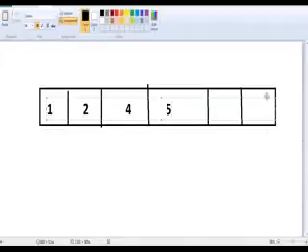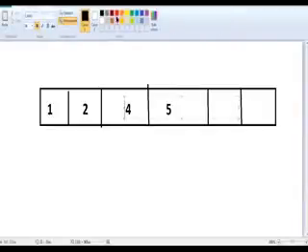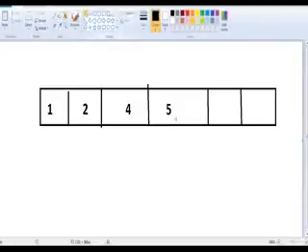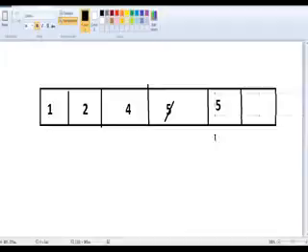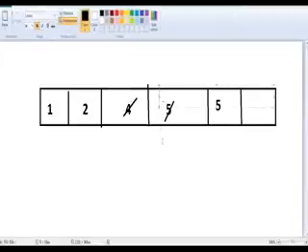I want to insert 3, guys. If you want to insert 3, what will happen? Now we have to move 4 to this position and 5 to this position, right? That has to happen. If you have only 4 elements, that is okay, guys.